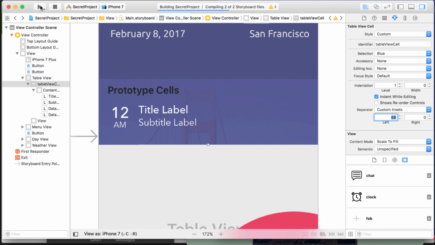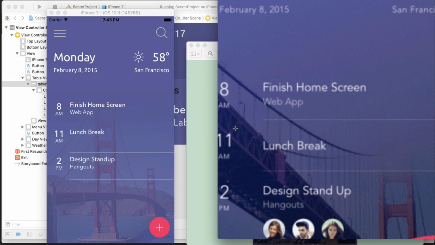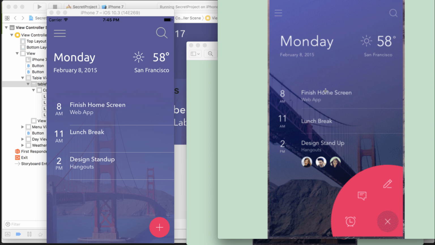And let's run that and see how that looks. Oh yeah, that looks better. Okay, let's double check it against our mockup. Yeah, that's good. We want to center this, and it looks like it's indented more, right? This 8 is lined up with this date up here. So maybe we could indent this up here more and have this match it.